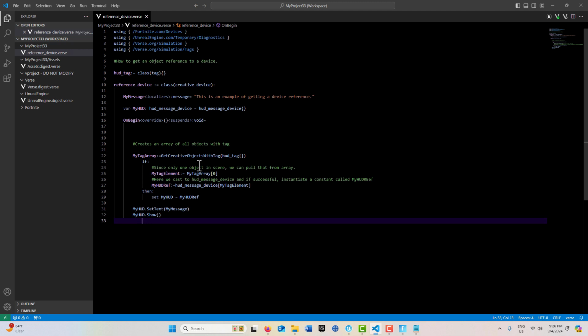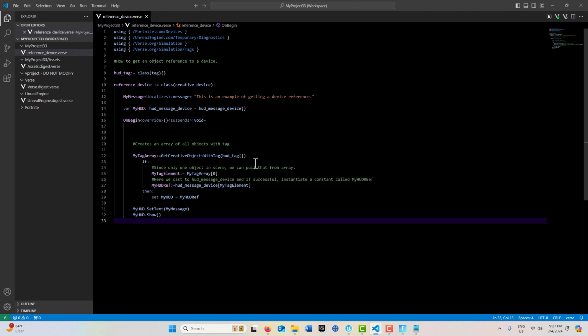This is a powerful method. What it does is it's going to search through every object in the game and get every item that has a HUD tag. In this case, there's only one though. And it's going to put that item in an array. So that's a powerful method if you think about it. It's going to go through the game, and if there's only one or if there's 1,000, it's going to get all of them and put them in an array.